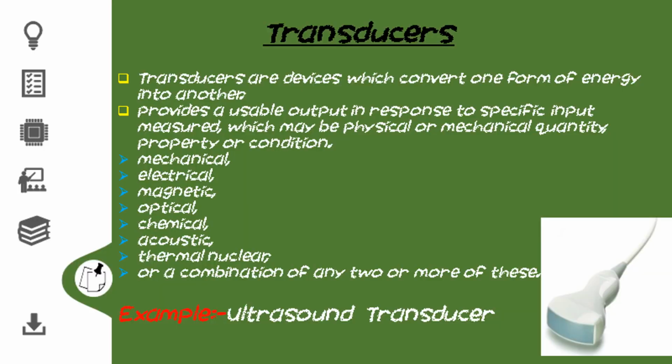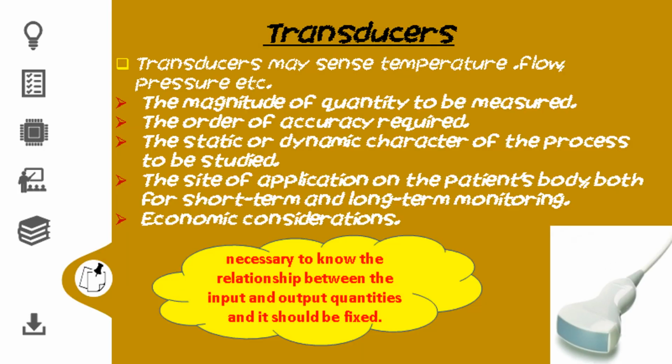Transducers are devices that convert one form of energy into another, for example, an ultrasound transducer. Thus, a transducer is a device which provides a usable output in response to a specific input measurand, which may be a physical or mechanical quantity, property, or condition. The transducer may be mechanical, electrical, magnetic, optical, chemical, acoustic, thermonuclear, or a combination of any two or more of these. A biomedical transducer is used to convert the energy available in the physical variables existing in the human body into another form of energy.